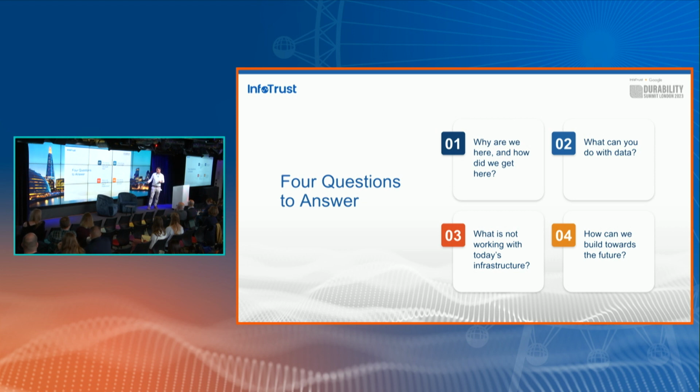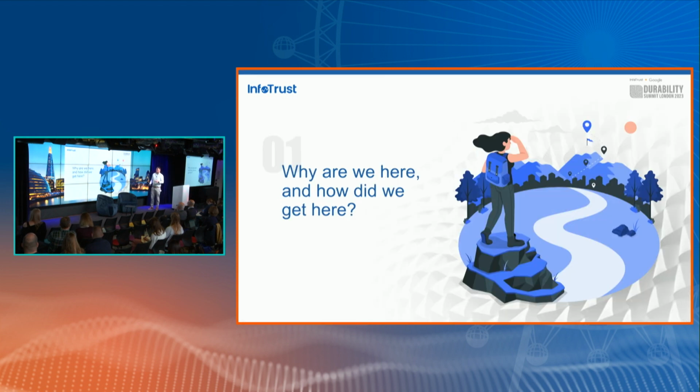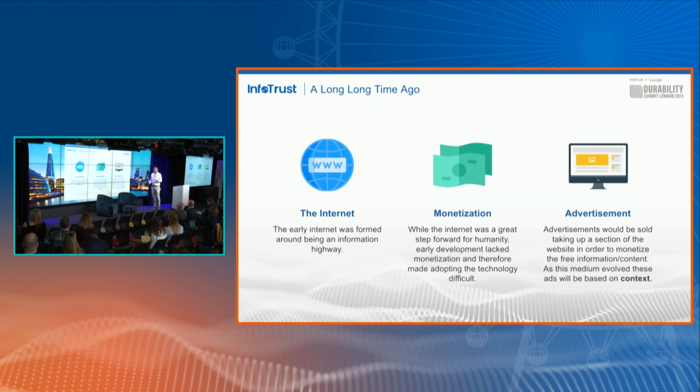And the last thing we're going to do is, how do we build towards that future? What groundwork can I lay today that makes it easier for me to go through? I don't want to have to keep patching this current system. So we're going to try to figure out how we can build towards that future in an effective and good way. So first of all, where are we and how do we get here?